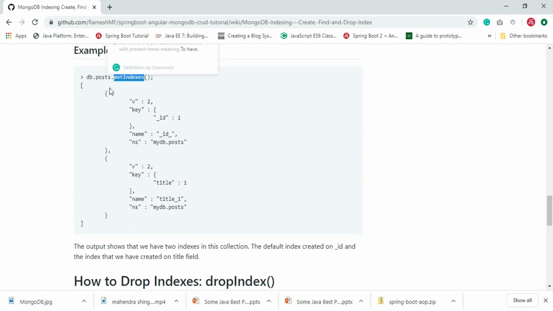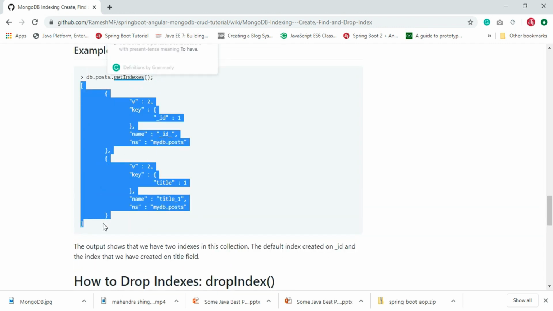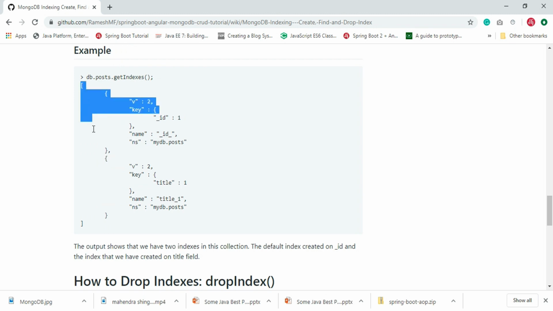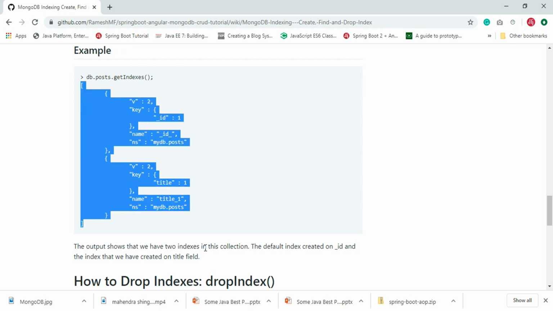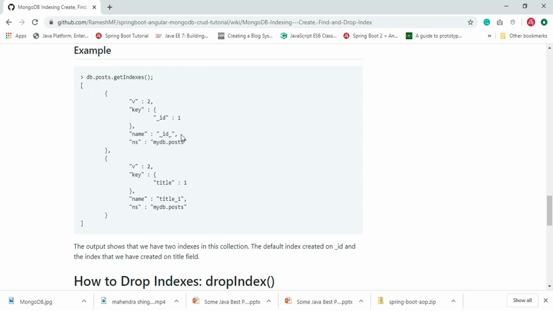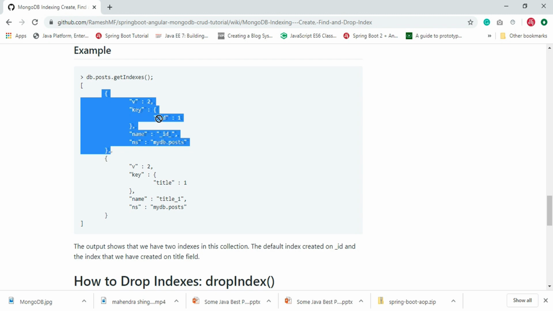Once we hit this command, it gives a result like this. This output shows that we have 2 indexes in the collection: the default index created on the _id field, alright, and the index that we have just created on the title field. Okay, so this is the index for the title field and this is the index for _id.